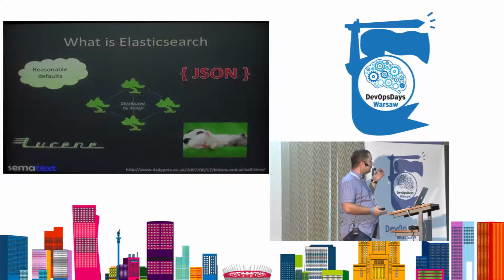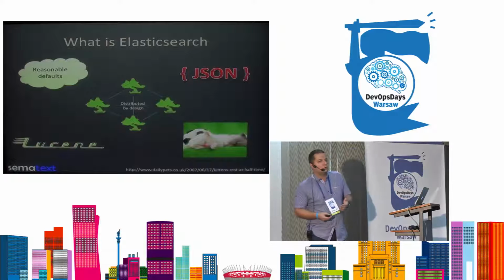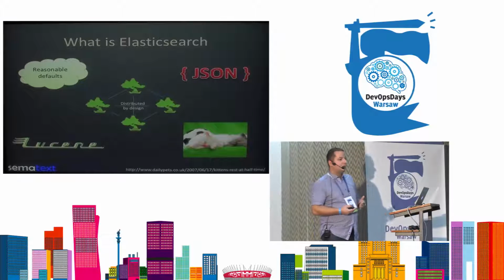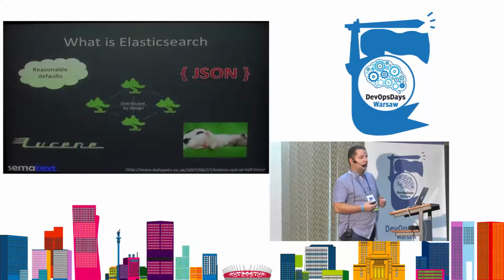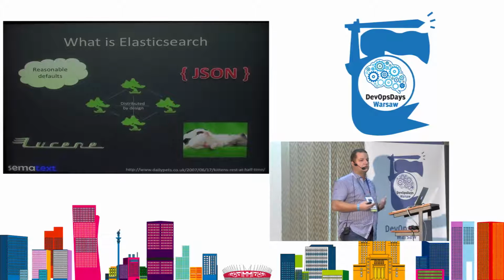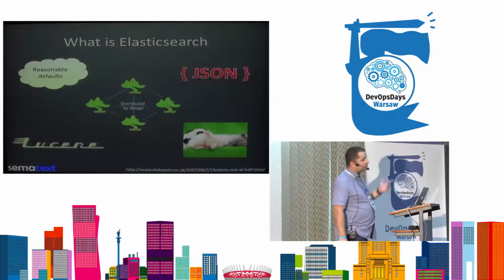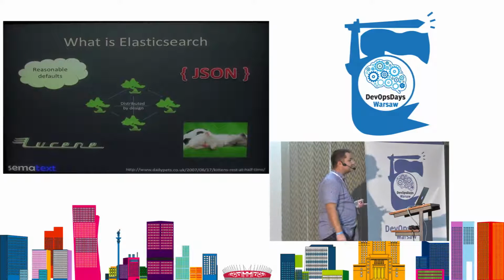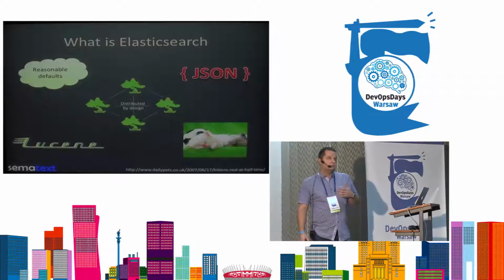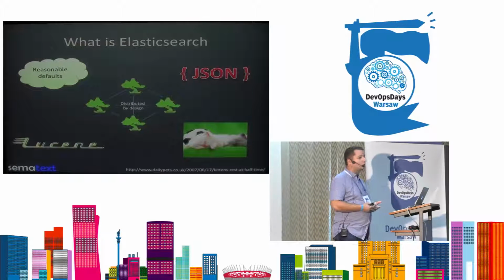In addition to that, it's built on Apache Lucene, the most commonly used open source full-text search engine library out there, written in Java without any additional libraries. Very efficient, very small, and very actively developed with a large community around it. It has reasonable defaults, so if you unpack Elasticsearch and just run it, it's already ready for development mode. In production, it needs some tuning, but that's the usual case.